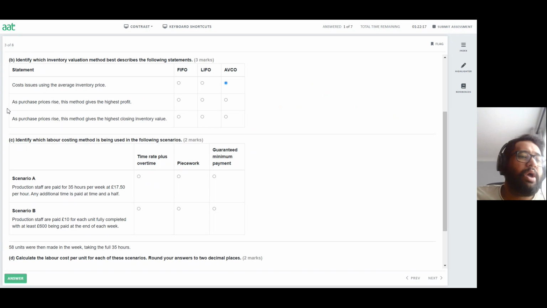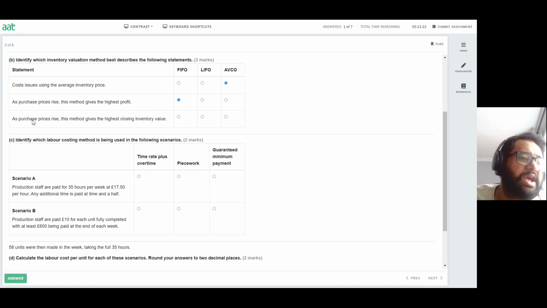So here, the next scenario, as purchase prices rise, this method gives the highest profit. So if you look at that here, the highest profit, what can be the reason? Because your closing inventory always gets taken away from your cost of sales, isn't it? So if you're using the FIFO method, your cost of sales will be included only with your earliest price, meaning the cheapest price. If you use the cheapest price there, you're taking away the higher price, which is the newest inventory, from your cost of sales. Your gross profit is increasing there, same as the net profit. It will automatically show an increase if your prices are increasing. Okay, so this is definitely FIFO.